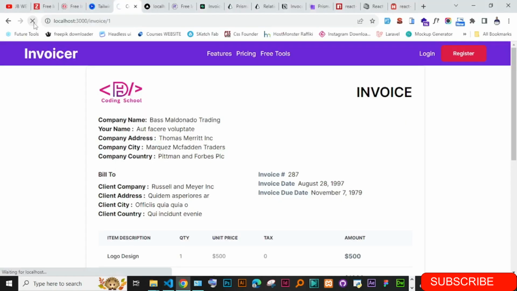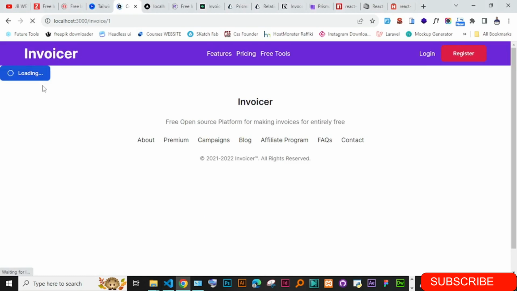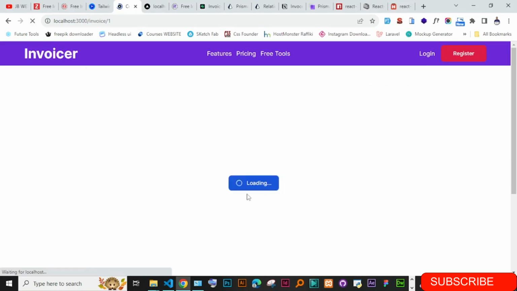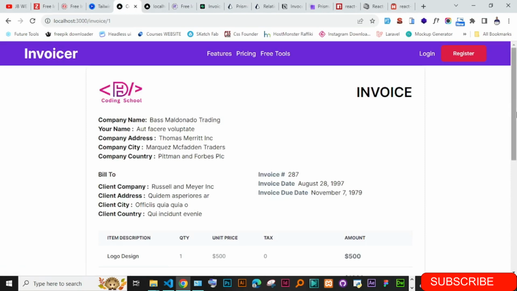Let me reload. Yeah, so you can see now loading, and then it gives us this.